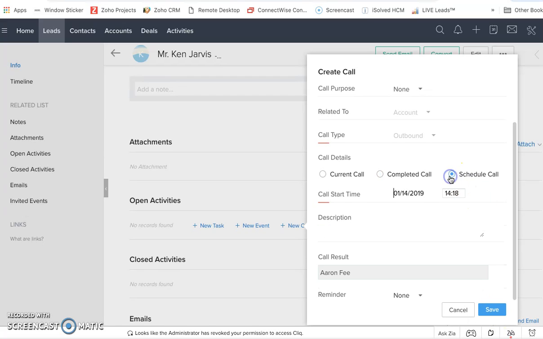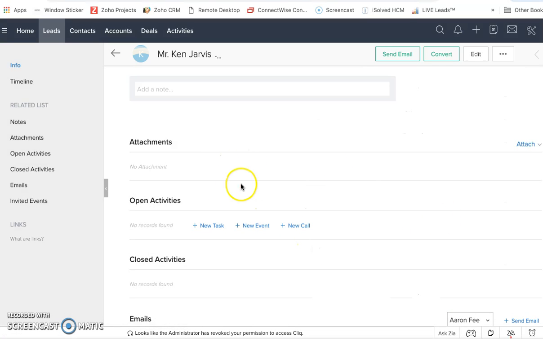I can also schedule a future call right from here if I choose, to set up another time that I want to follow up with this gentleman 2 weeks from now, following up with our initial contact point. Okay, so that's working this lead. Again, I showed you how to put tasks in the previous video and events. Now we should walk through how to access and actually record a call itself.